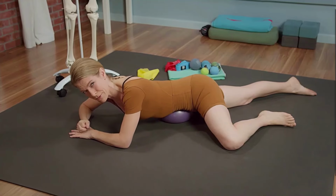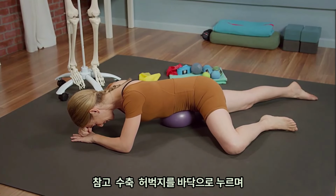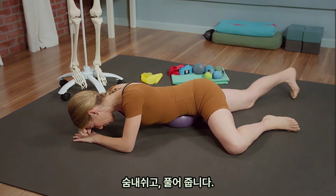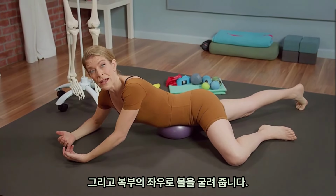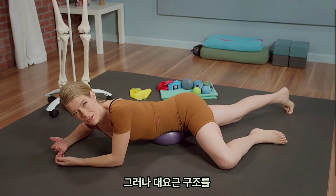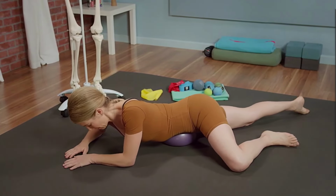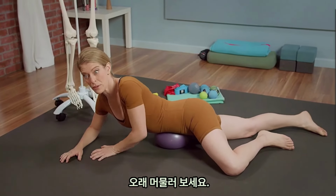And do that one more time, because you might have noticed I forgot to do it the first time. Breathe in, hold, find your core, press the thigh into the ground, and exhale, let go. And then drive your way north-south through the abdomen, but really thinking through the anatomy of the psoas and thinking about lengthening your way up and down. Now linger longer if you have a little bit more time.